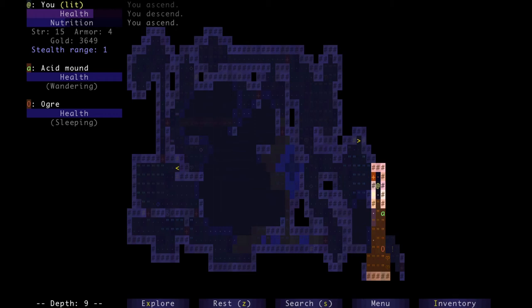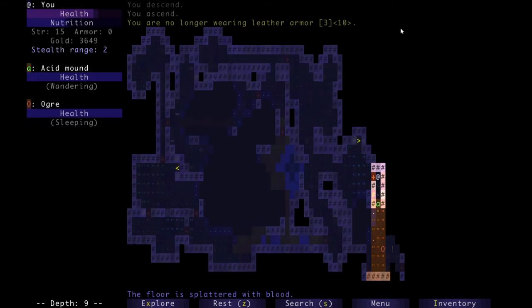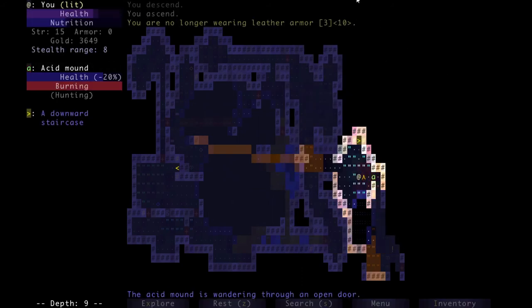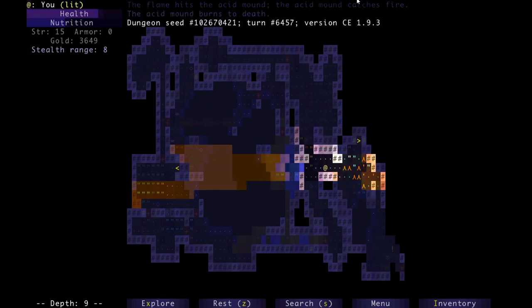There's an acid mound. Hold up. Oh, I don't have an acid mound weapon anymore. I zap firebolt at you, but I don't want to do it in the grass. Cool. I don't know where we're at with acid or the firebolt staff. It's probably fully recharged by now. I had to guess.